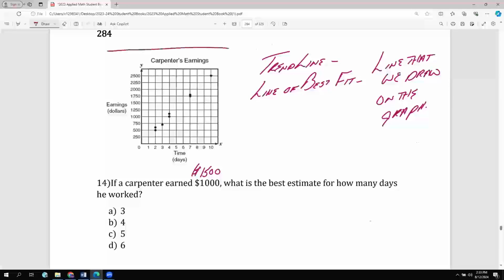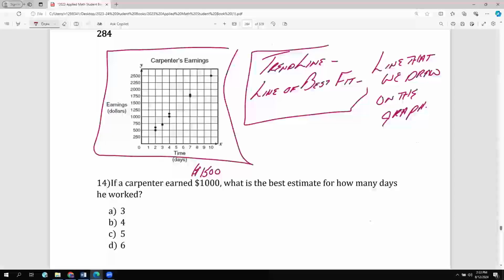So somebody gives me this graph and says, hey, Darren, I want you to draw a trend line or a line of best fit. I want you to put one there. So the point is this. I want to draw a line on the graph. Okay. Now, this line, as you can tell, you'd say, well, Darren, first off, is that a straight line? No, it's not. So it's going to be very hard to draw a straight line. But the point is this. When I draw this line, I'm going to draw it.